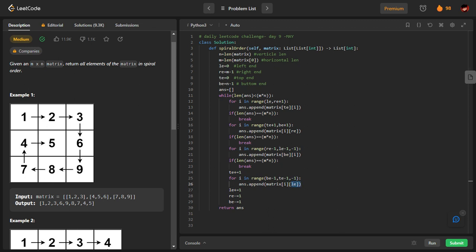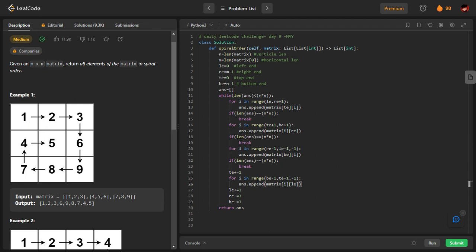What is LD? It's the left hand. But the rows are changing. For which section will the rows change? I should not take 7 as well. It's going to be bottom end minus 1 till top end minus 1, and top end is also changed, because I should not consider 1.